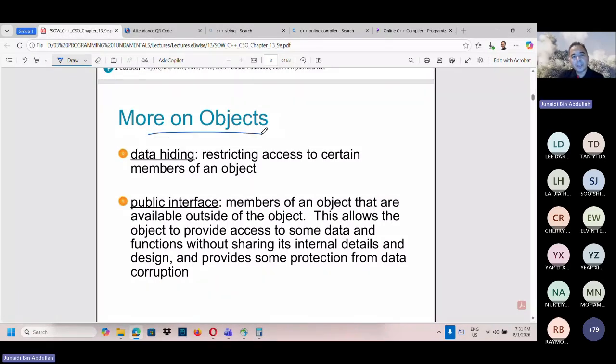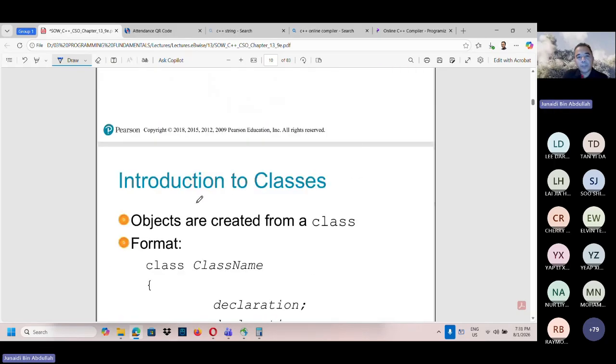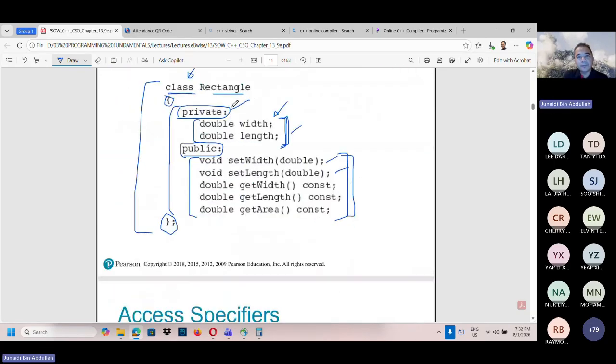Now more information about objects: data hiding. Remember the concept of abstract data type. Struct is an example of abstract data type, because why do we call it abstract? Because we want to hide many things inside the structure. Similarly, in a class, we would like to hide certain data and certain operations, which is why in a class you have private.